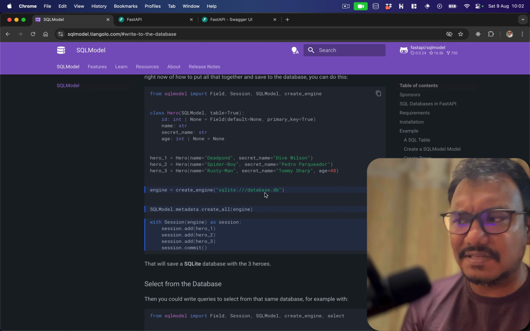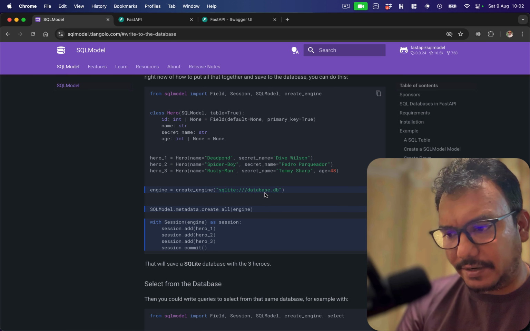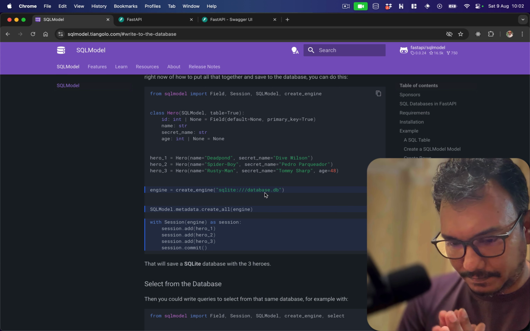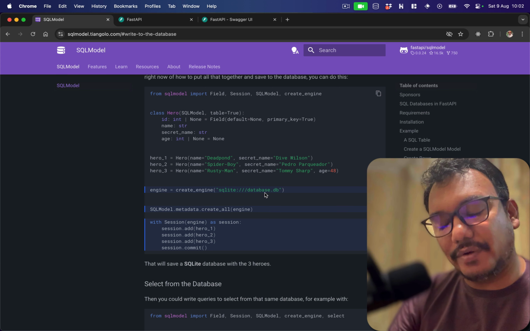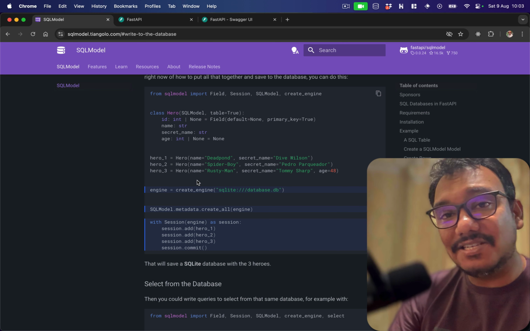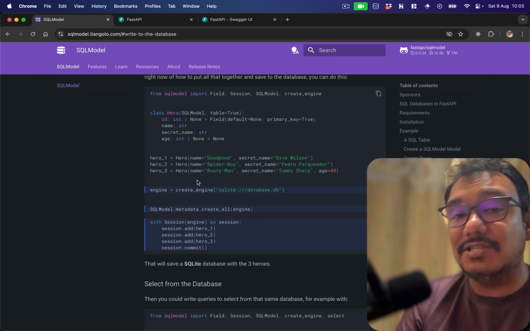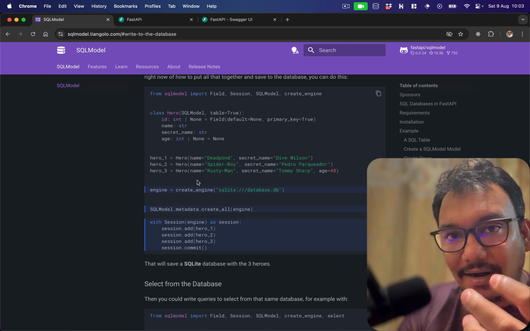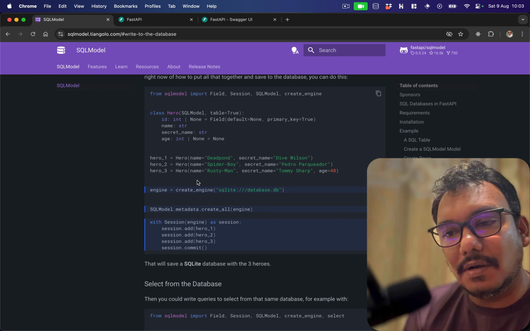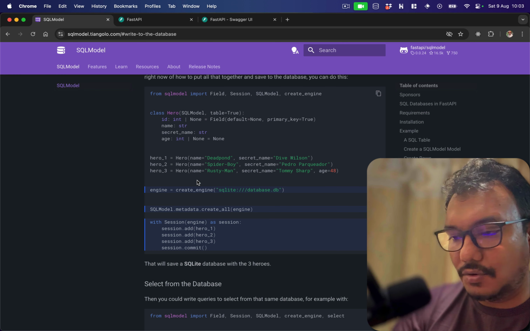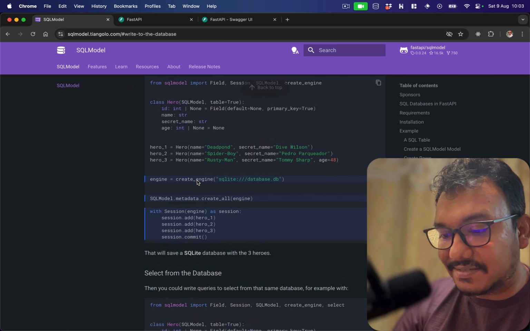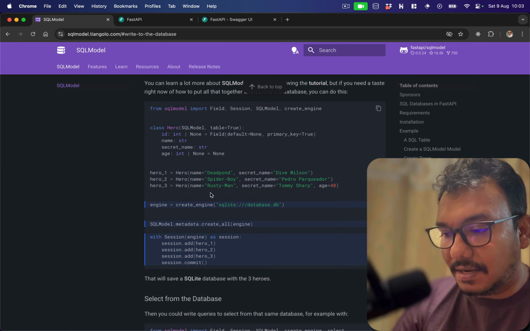Session is obviously, as the name suggests, you try to build certain queries and then you run those queries. Okay, and engine is the engine on which you run that. Okay, so it's the underlying MySQL connection that you are holding. So how do we create that engine? Let's see.